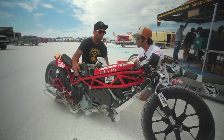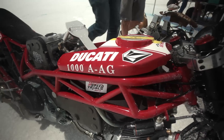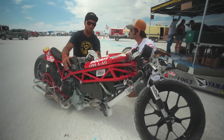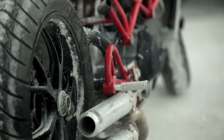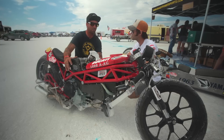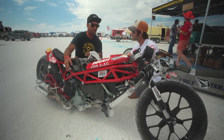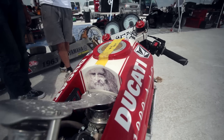In 2007 I bought a brand new S4RS — this same model — and it was the most wonderful Ducati I had ever ridden. It was just magnificent. So a year after I bought it, in 2008, we found a wrecked one on eBay and my friend bought it because I didn't have any money. I traded a bunch of concrete work at his house and he gave me the bike.